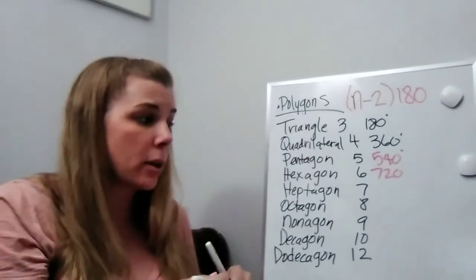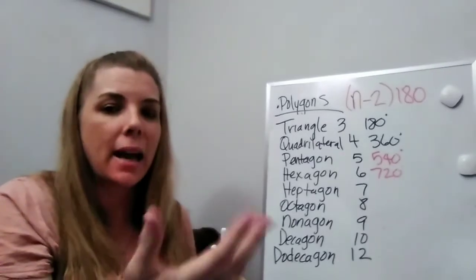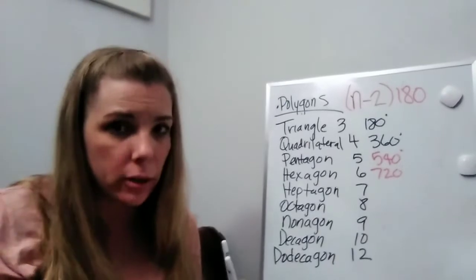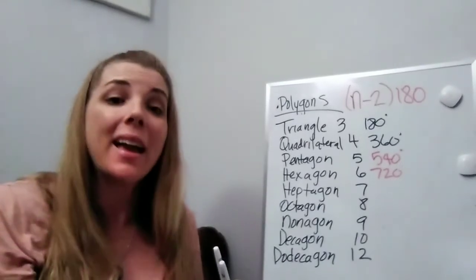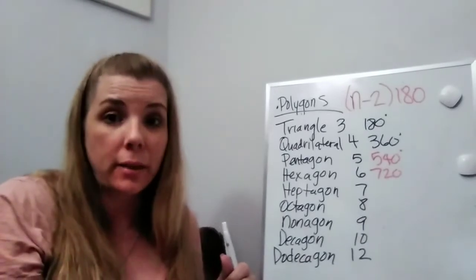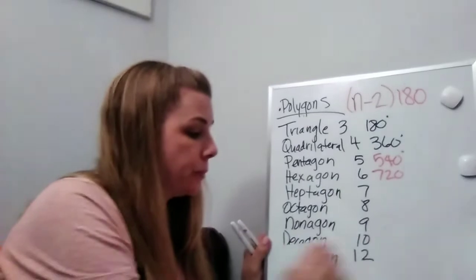Okay, you guys can go ahead and make sure you fill in the rest of them. It will help you later as like, oh, I have a chart. Oh, my assignment's asking this. I could just look at my chart. So make sure you fill that out. Okay, now remember, this is total degrees. Okay, so now I'm going to show you something else about interior angles.